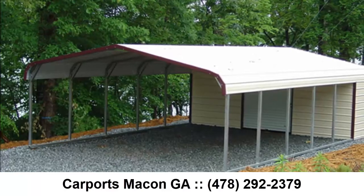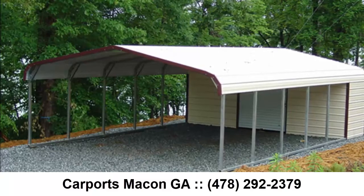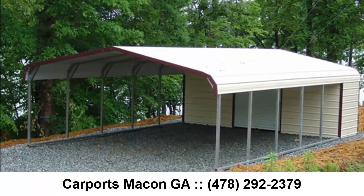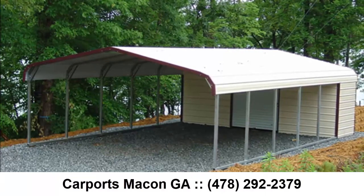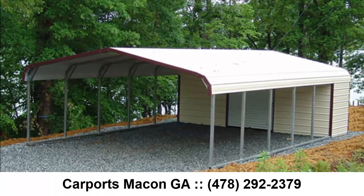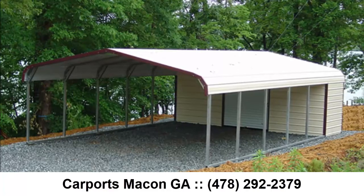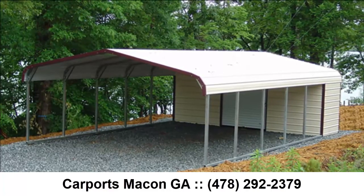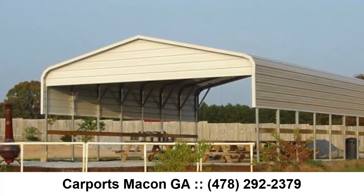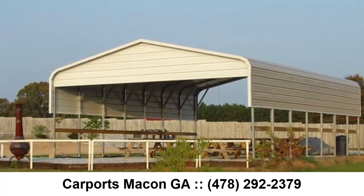At one end, you might have 5 or 10 feet of enclosed storage with a roll-up door. Say they're using it for their boat, they can store all of their boating equipment in there, their life vests, their cleaning equipment, their motors and things like that, lock those things up, and then they've got a cover over their boat. Wow. So there's really no constraint on what the customer can get. No, people surprise me every day with what they come up to use these for, and it's always fun to work with.